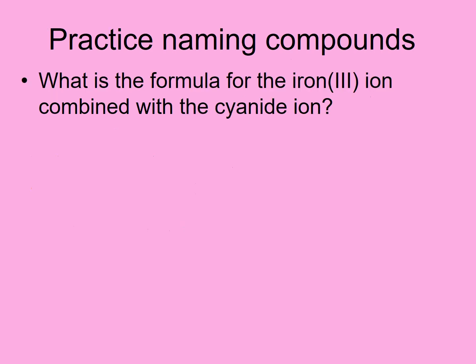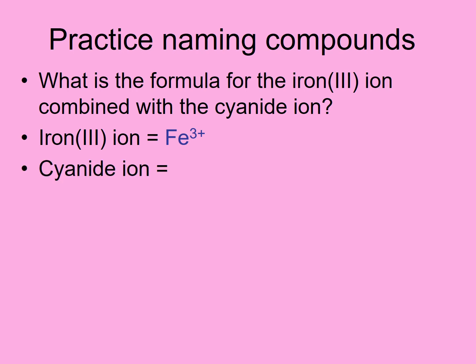Let's put a transition metal in there. What if we had iron 3 ion and combine that with cyanide? Iron 3, that Roman numeral 3 tells us that it has a +3 charge. Cyanide, you might remember, is one of the polyatomic ions. If you look it up, you'll find out it's carbon combined with nitrogen, and it has a -1 charge, so it's CN-. If you put those side by side, you'll see that does not add up to 0 as far as the charges are concerned. In fact, you're going to need 3 cyanide groups for every 1 iron 3+.